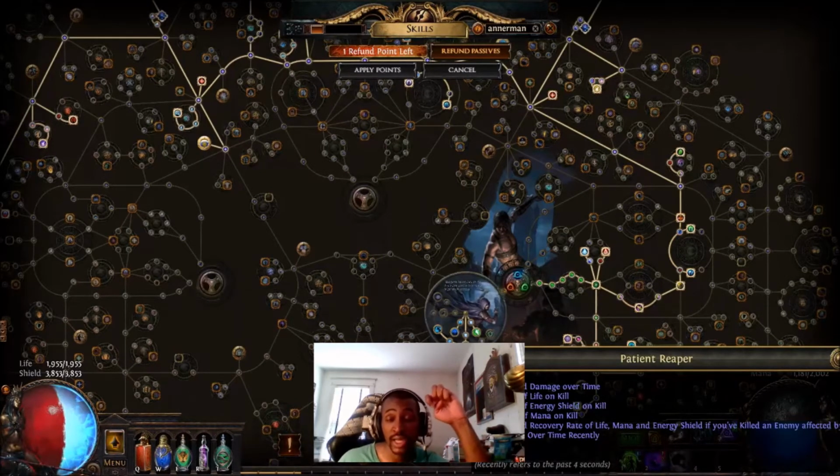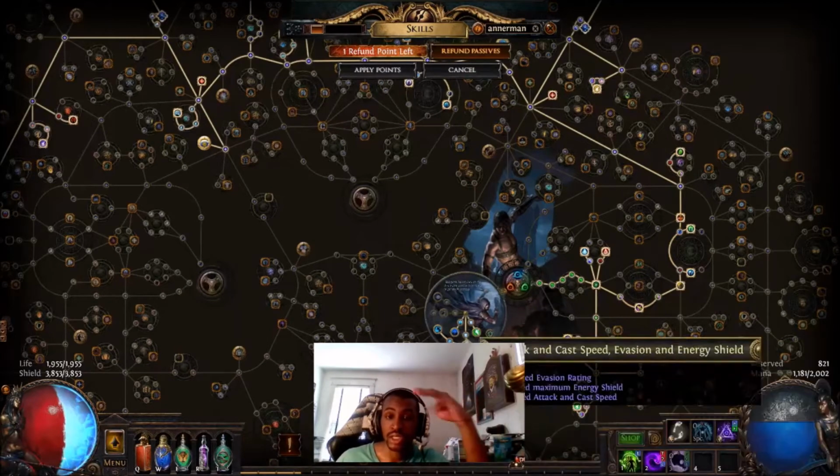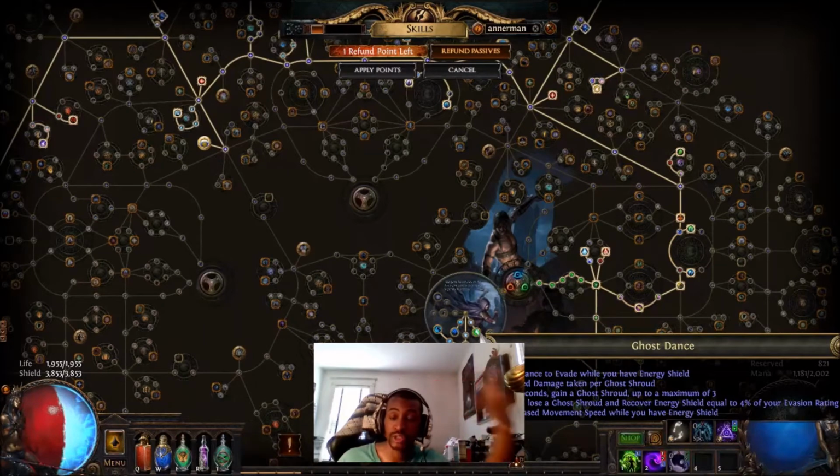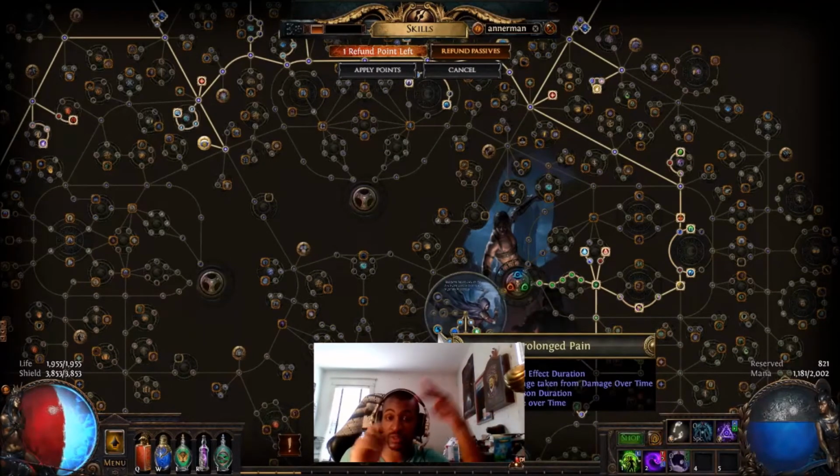I think it's possible to play it as an Occultist just because of the innate amount of chaos resistance that you get as an Occultist just from the tree, but at the same time, I just feel like it's more comfortable for me to play as far as this playstyle with Trickster, because Trickster gives you damage over time, gives you regeneration for everything from life, mana, and energy shield. It gives you increased maximum mana. It gives you your Ghost Shrouds, and then it gives you increased skill effect duration, which is huge for this build. And then reduced damage taken from damage over time, which is also huge for this build because that reduces the damage you take from Death's Oath.